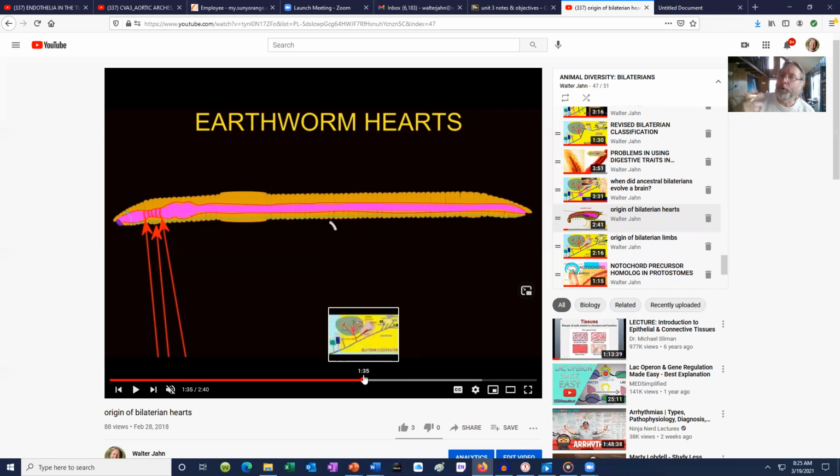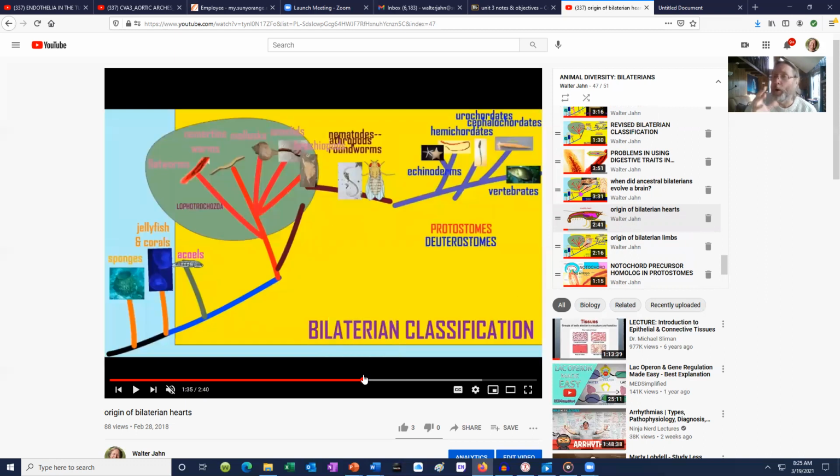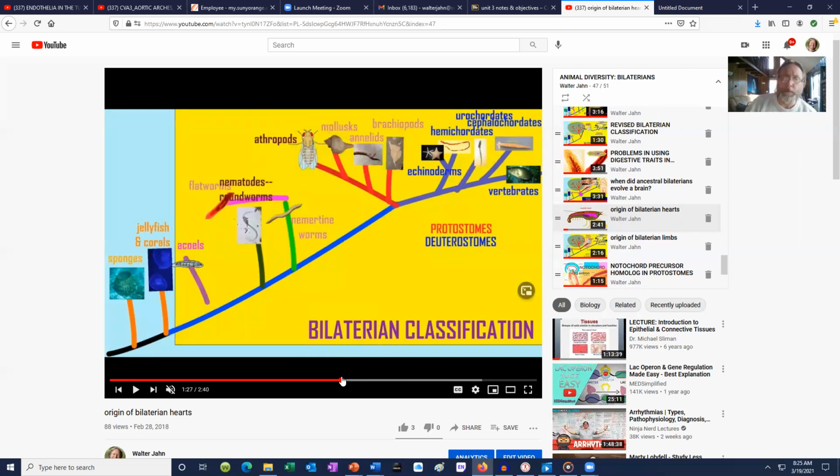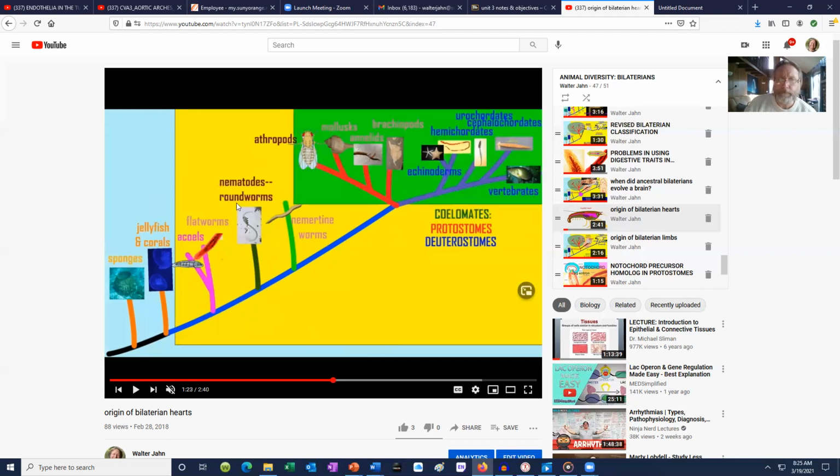We see both open and closed circulatory systems, and we see the absence of circulatory systems. Now, in the old days, and I remember because I'm old, the way that invertebrates were classified was that flatworms, which don't have a circulatory system, and nematodes, which don't have a circulatory system, were classified anatomically as a lower set of animals.